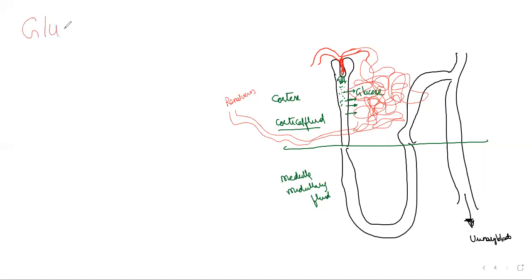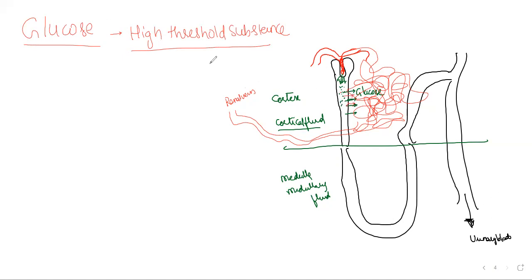Chalo, let's write about the glucose journey here. Journey of glucose, so that you will be able to understand. We take glucose as an example of high threshold substances. That means the substances which, after dumping, we should not let go towards the urinary bladder, which we require. We want these completely. What do you call this kind of substances? High threshold. As a high threshold substance, let's make a sequence.